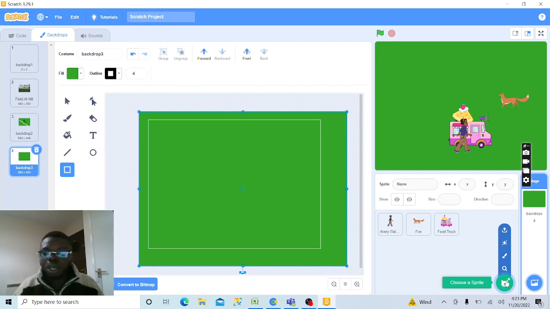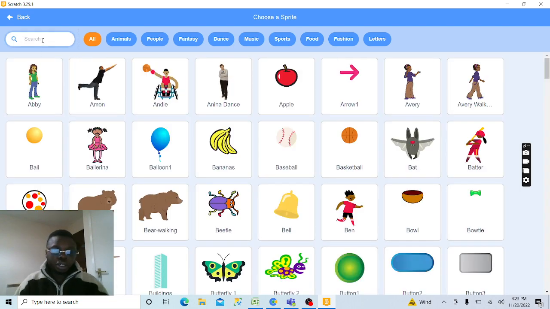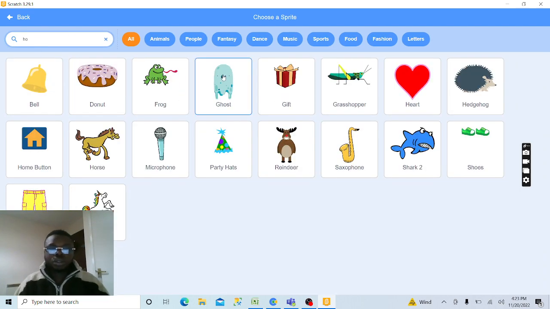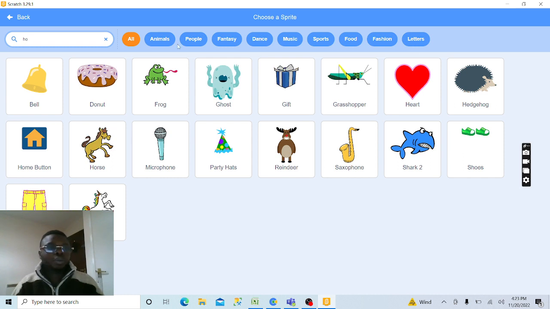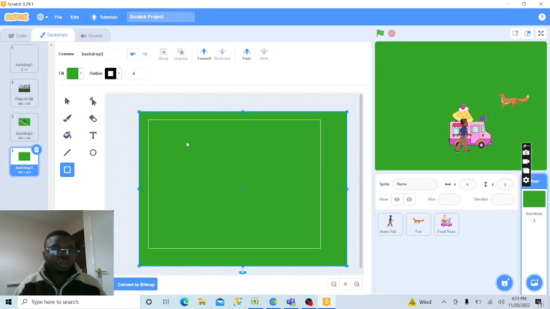You see house there, I see house, you see house, but for you to have a good idea of how to create your own picture, how to design your own background by yourself, we will design the house by ourselves, and it's pretty simple.